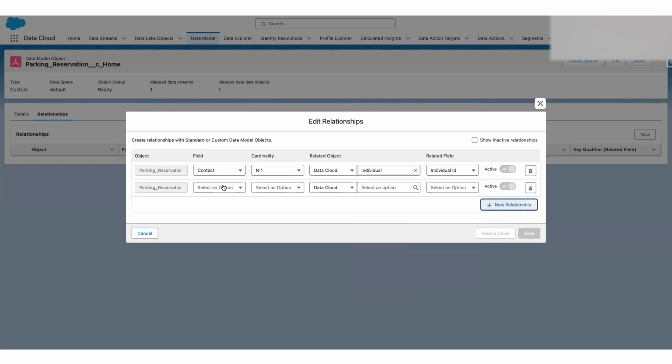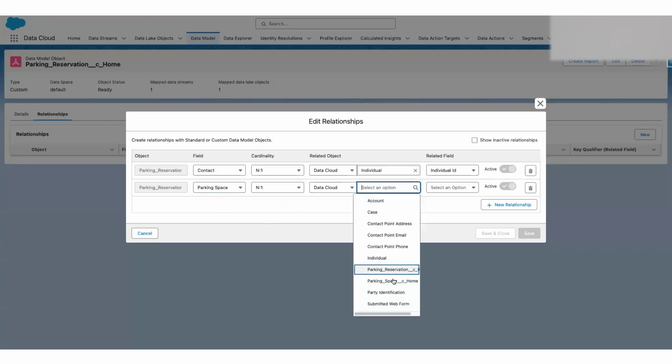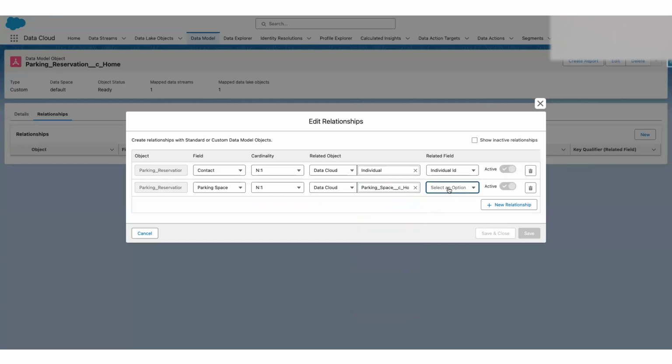That's one relationship. Second relationship is with parking space. So your parking space foreign key has n=1 relationship with a parking space DMO using a record ID. Always use a record ID, not the parking space ID.